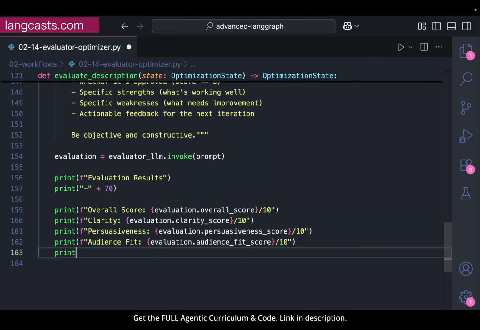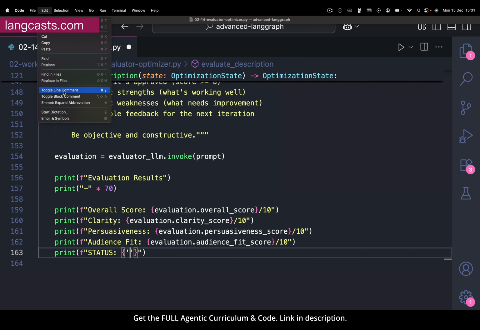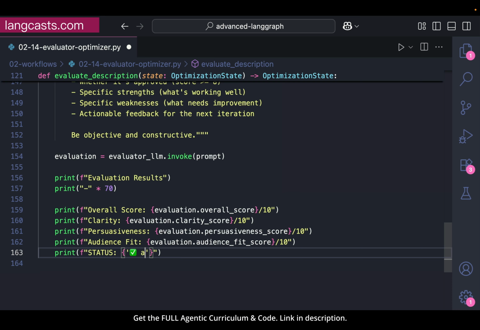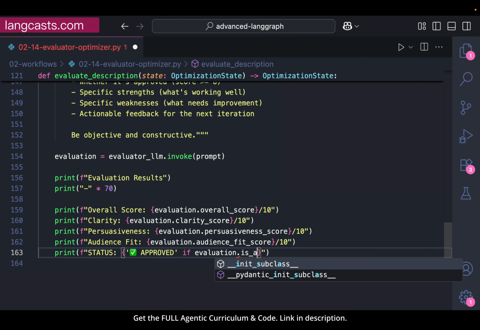Then we need to print our status, and that will be set to approved. Let's put a check mark here. So it will be approved if our evaluation.is_approved property, as we defined in our structured output, is true.